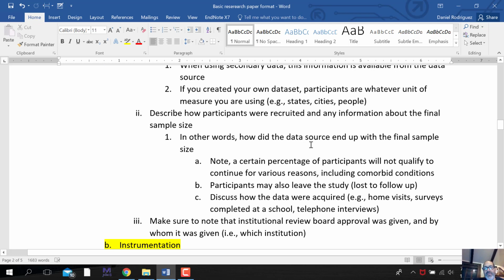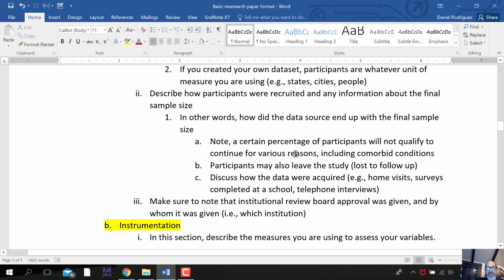Describe how the participants were recruited, and any information about the final sample size. How they were recruited comes from documentation that's provided by the data source. If you can, what's your final sample size? That's interesting because as you prepare your data set for analysis, you will get to a sample size. Some people have missing data on some variables, so those people will be dropped out by various statistical processes that are used by some of the packages. So you will get a sample size, and you can talk about it really well, of course.